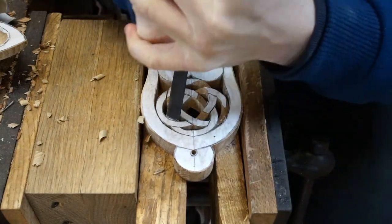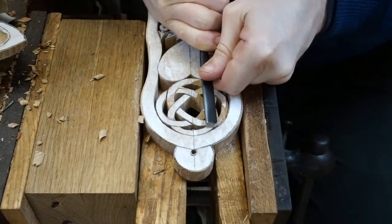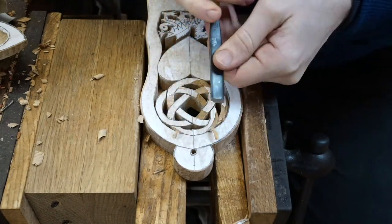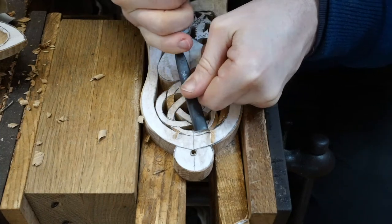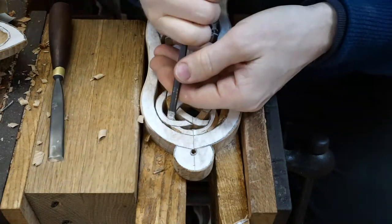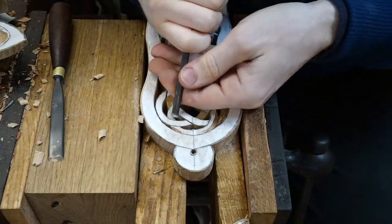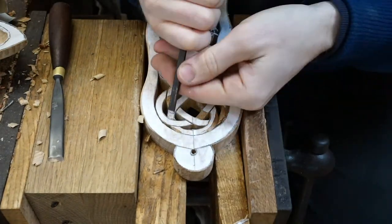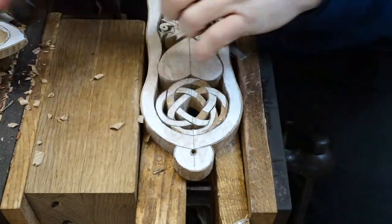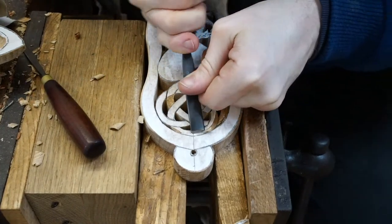So as you can see, the first thing I'm carving this afternoon is this Celtic knot at the top. This is a bespoke love spoon, and we're just carving that Celtic knot. The idea is to create that impression of the knot going under and over. So we're doing our stop cuts, but that's the effect we're trying to create, of a knot that continually goes over and under itself.